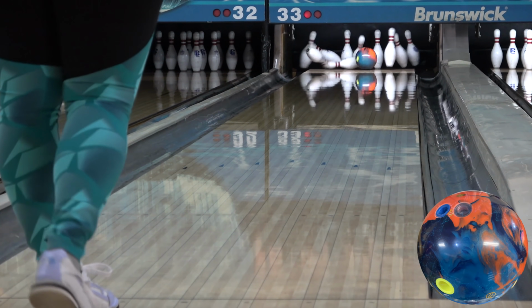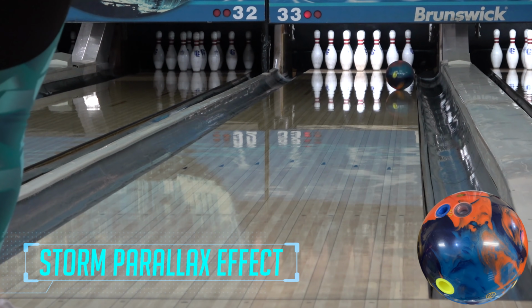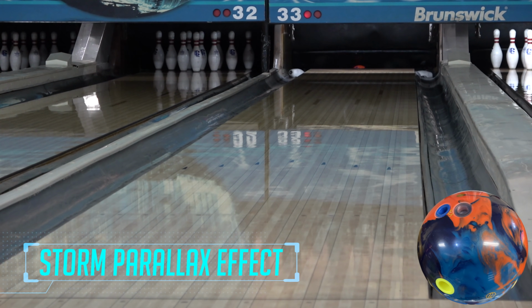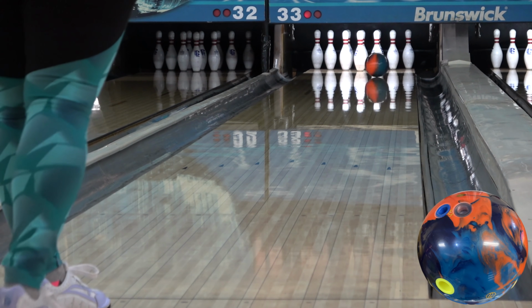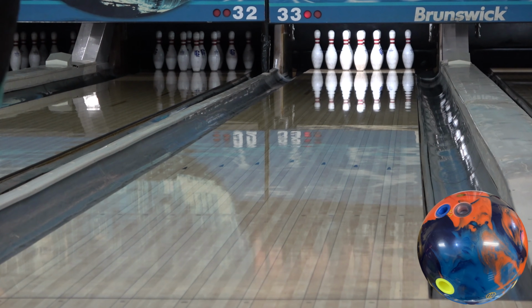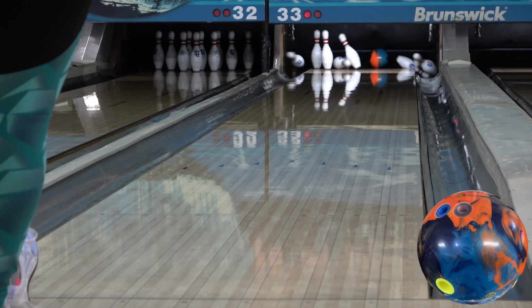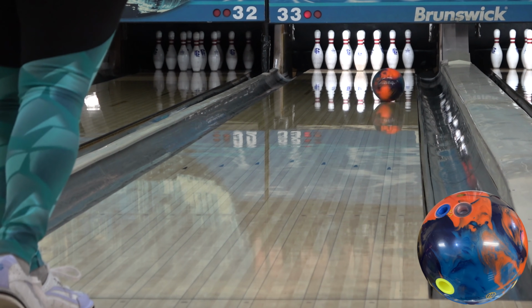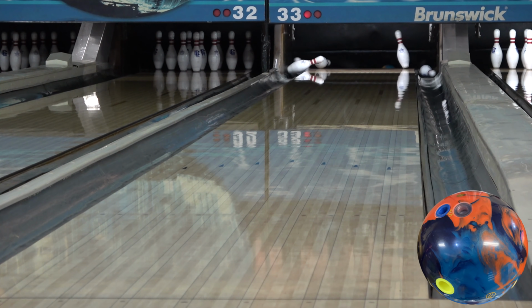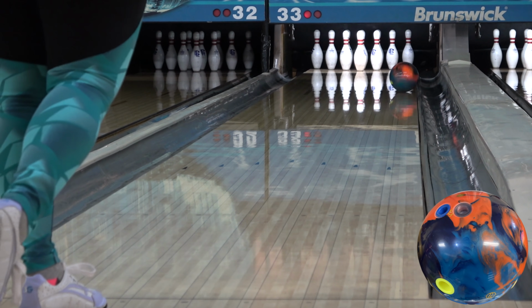Pearl version of the Parallax Traction X7 formula, ASIM Aeroflow core. Numbers and more details on the website, but this is an extremely strong cover. The effect is an easy one ball with surface, but a very high two ball out of the box. Same amount of traction as the Parallax, just with a lot more shape, which makes it feel a fair bit stronger. You lower power bowlers out there, take note, this is a rare combination of a ton of hook and shape. Usually you sacrifice one for the other, but this one both digs and booms.